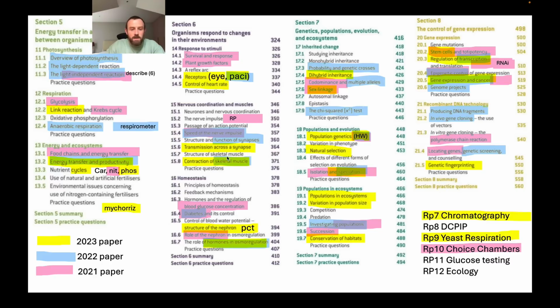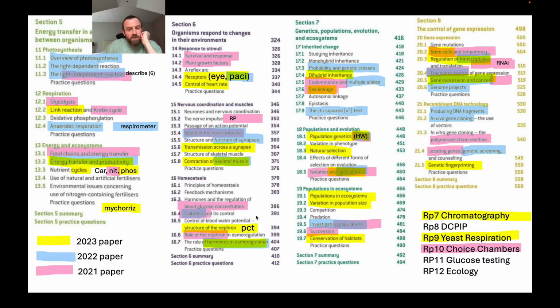And actually, we have had structure of skeletal muscle. I think that's a mistake. That has come up actually last year. Maybe general principles of homeostasis and feedback mechanisms. Maybe you could have an application question about thermoregulation might come up this year. And then looking at the kidney stuff that has come up recently, actually the glomerulus hasn't come up.